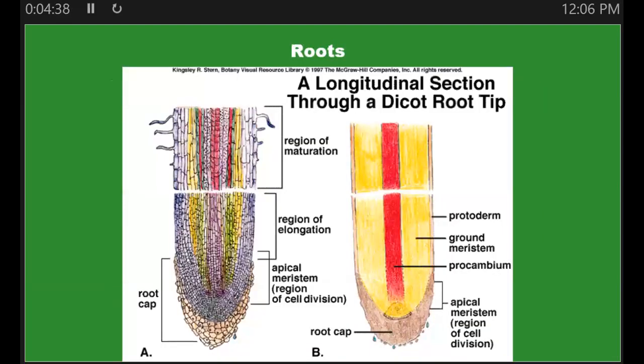When you're looking at roots, I do want you to know the anatomy that they're showing in longitudinal sections. So if you cut the root lengthwise and look at it under the microscope, you would see something like this. At the very tip of the root, of course, you have the root cap region, which is epidermal cells that are built up a little bit to help protect the root tip. As you know, soil is pretty abrasive, and so you need to have a little bit of protection as the root is growing through the soil. And then right behind that, you see the zone of cell division. So that's where you have the apical meristem.